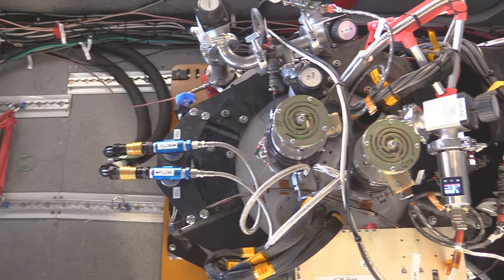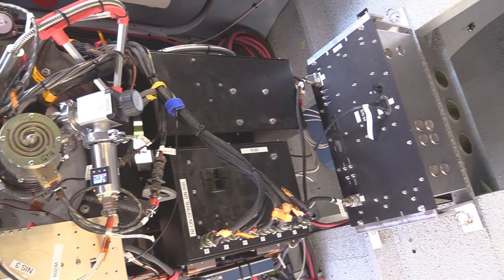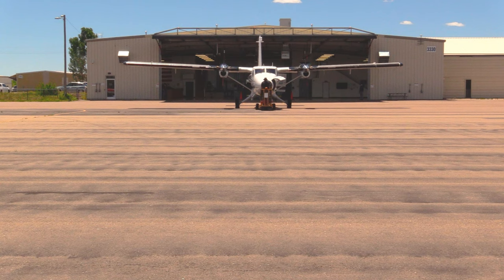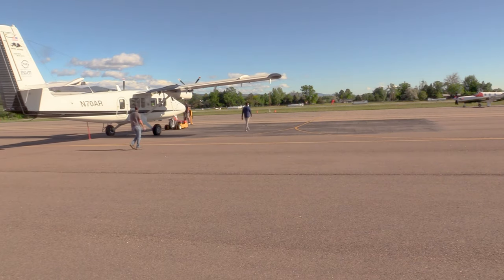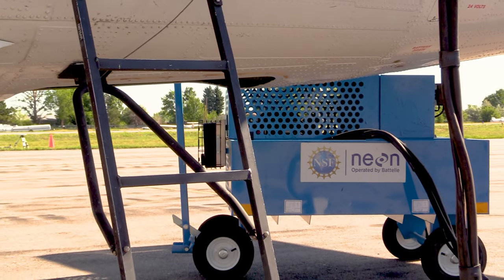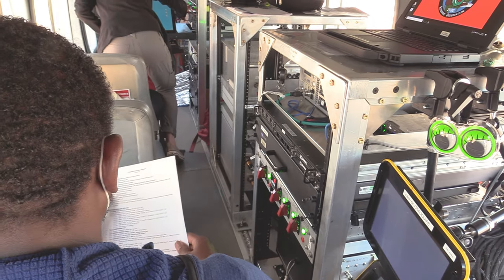In order to collect such high-quality hyperspectral data, the spectrometer has a complex environmental control system that maintains a specific internal temperature and pressure. To make this possible, it must be powered at all times — either using ground power units, uninterruptible power supply or UPS batteries, or aircraft survey power. If the crew determines that conditions are suitable for data collection, the payload is disconnected from ground power and switched to the UPS battery to be towed from the hangar. The battery allows for up to 15 minutes of power while the plane is being towed, and if the payload loses power at any point, it will perform an emergency shutdown. Once on the tarmac, the payload is reconnected to ground power, which allows the operators to start up all instruments. After engines are started and the crew is ready for takeoff, the payload is switched to aircraft power for the duration of the data collection flight.